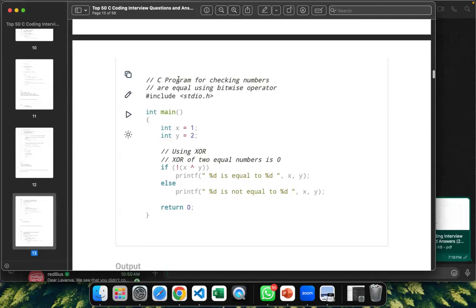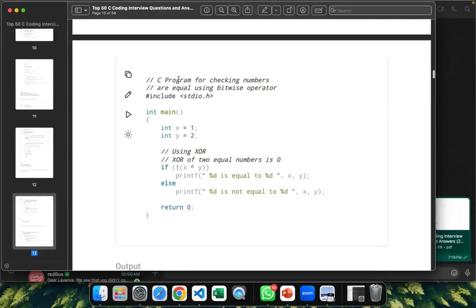That means if A is true and B is true, then only the light glows, which is 1 again. If A is false and B is false, then also true. In all other conditions, 10 and 01, it is false. Both 11 condition and 00 condition only, it is true. So using that logic, we will use XOR here.